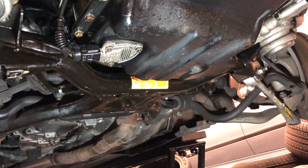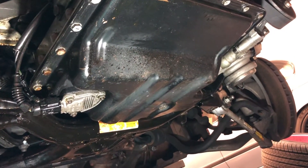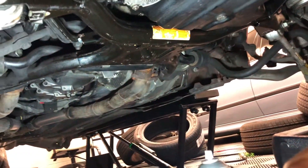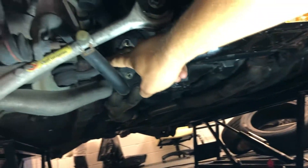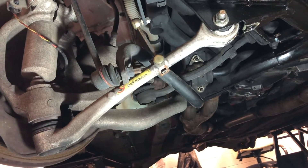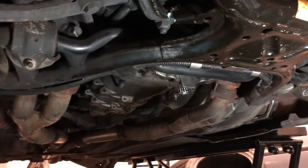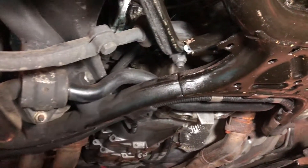On the V8 cars, in order to make room for the V8, they got rid of the rack and pinion steering and instead it has this drag link style steering. You can see here's one of the tie rods — it's on the back, and what's kind of interesting about it is that it pushes the spindle from the back instead of pulling it from the front like the inline six cars do. So that's not as great in terms of self-centering or steering feel — it's kind of a compromise — but it does give you room for the V8, and it does have the little bonus I'm going to show you today.